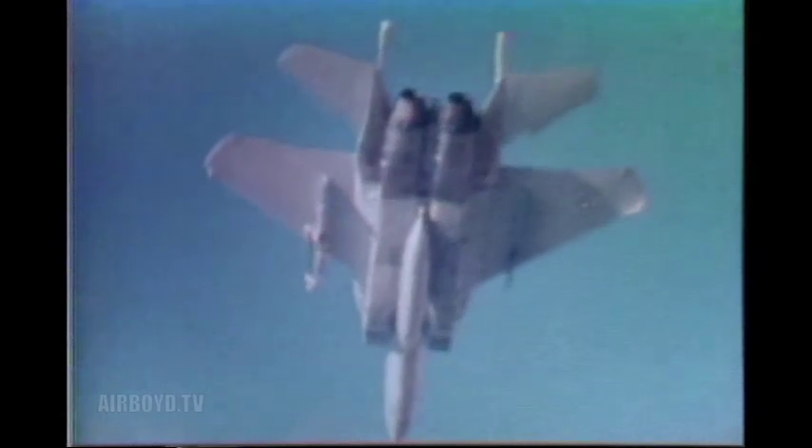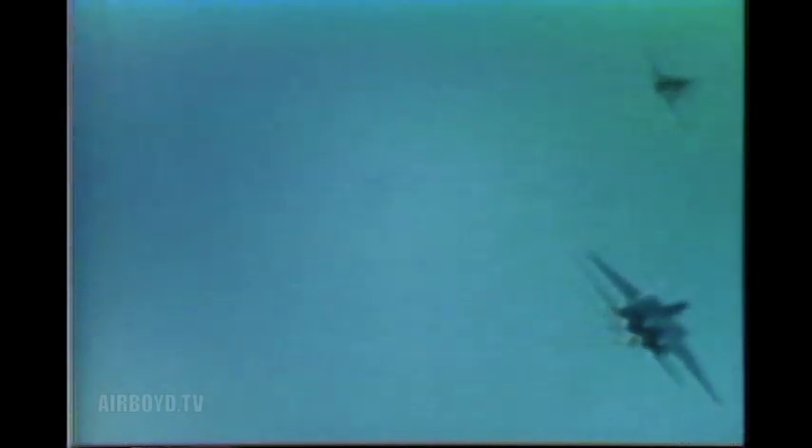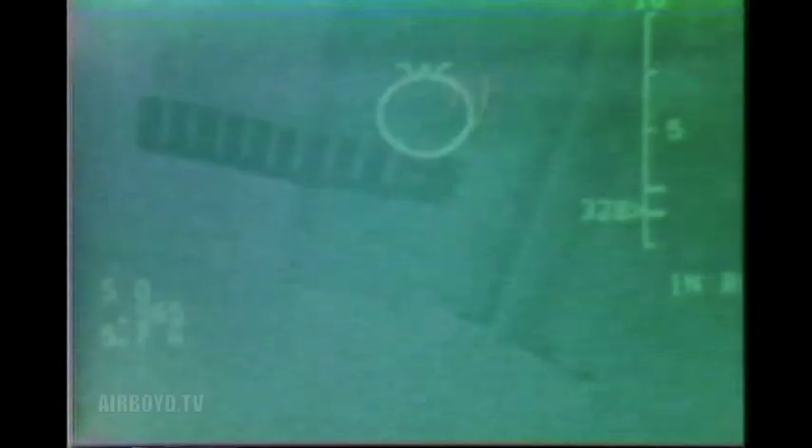This twin engine fighter has a fuel capacity for a wide combat radius and can use a variety of aerial weapons. The F-15 has been tested against a modified F-5E to compare its combat capability with existing fighters, and consistently maintained a combat advantage. The sophisticated avionic systems in the F-15 greatly enhance its combat effectiveness. Its versatile radar permits target detection and tracking from point-blank range to beyond visual contact, and can distinguish targets below the aircraft in spite of ground clutter. The head-up display unit shows separate information for each weapon system, as well as flight information to assist the pilot during combat.